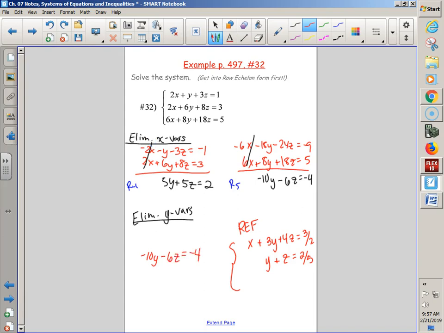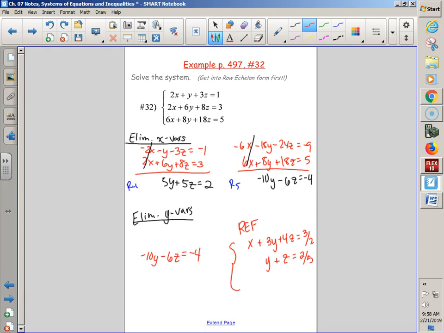I could have used this one, kind of like how Jason brought up. I didn't actually end up using that one for the first equation because I was like, you guys aren't going to like dividing and getting tons of fractions. If we divide by 2, it's nicer until there. Same thing here. I could have divided this by -10, but in my mind, that was kind of harder than just dividing by 5. But either one would have been legal. And as long as your math is right, they all should lead to the same place, the same final answer.